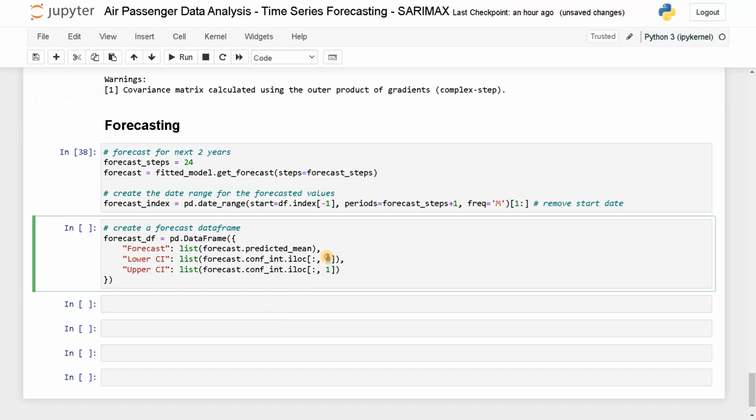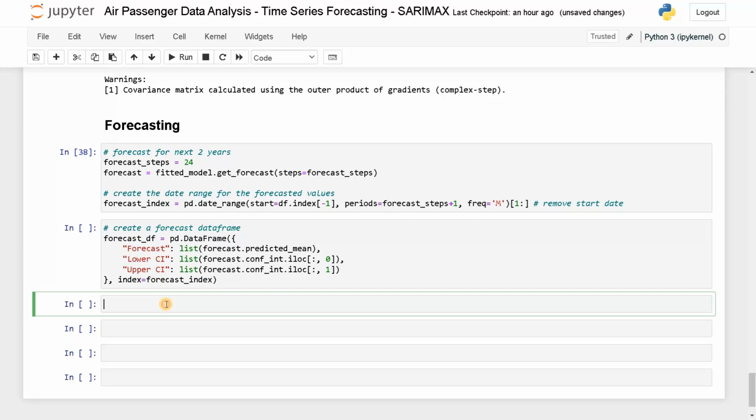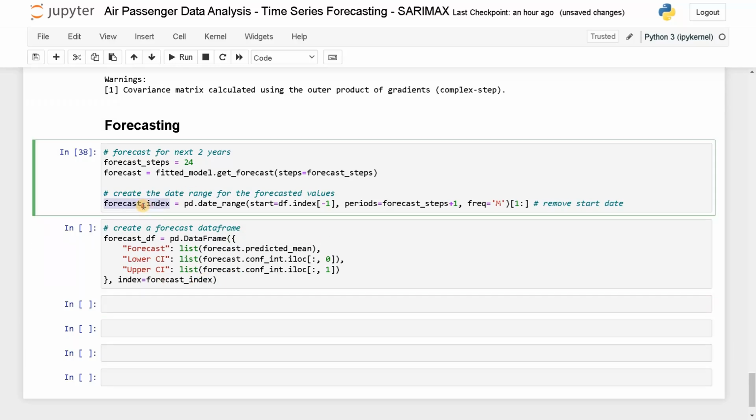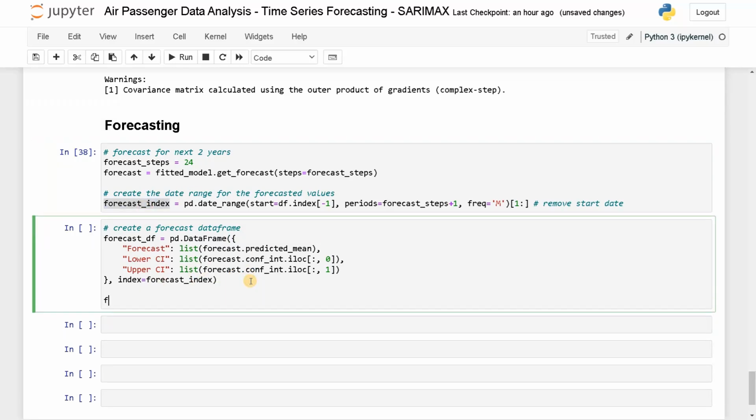So this will have the lower bound and this will have the upper bound. And after this, index equals forecast index, which we just created. Now let's display the data frame.